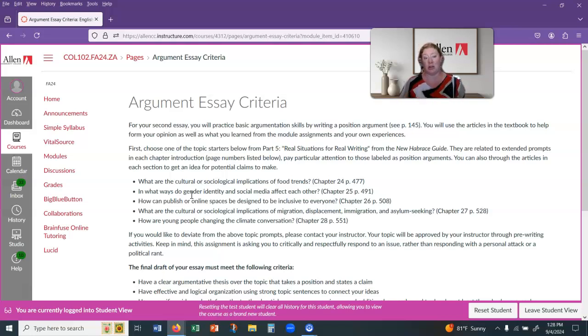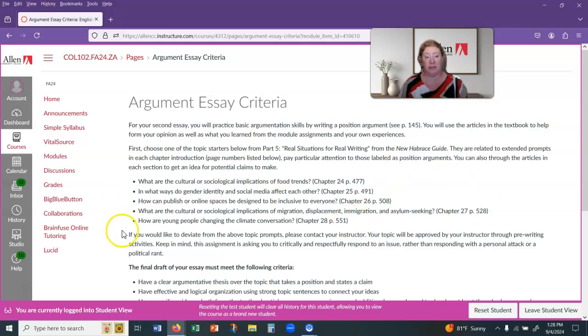We've already started analyzing argument for the first essay in the class. Now you're going to write your own. The topics are pretty restricted, though, and the reason is that I want you to be using the textbook to help you out. I don't want you to have to do a bunch of research outside of class, because I don't want you to get burned out doing research. We're doing a research paper later on, so in this case we're trying to keep it pretty limited.